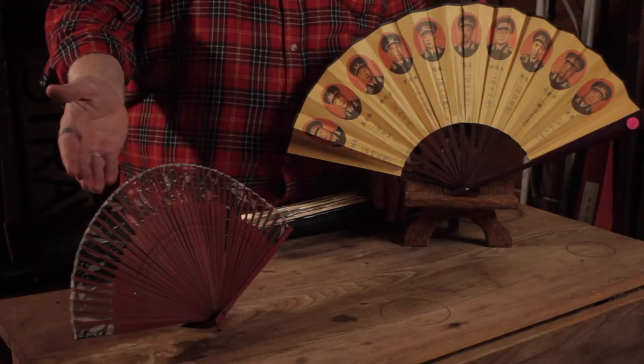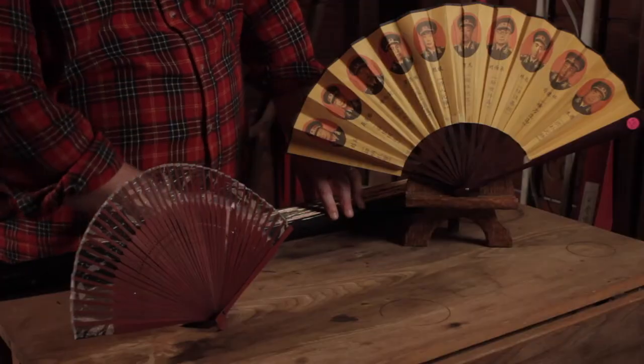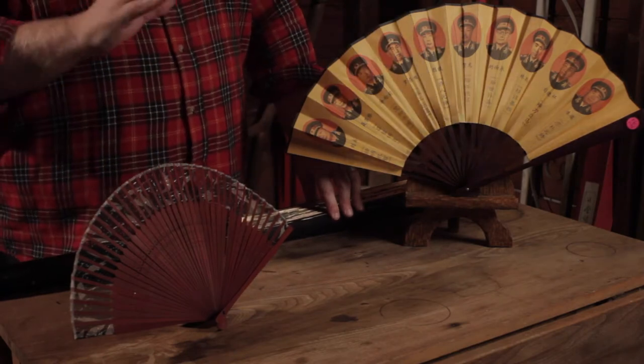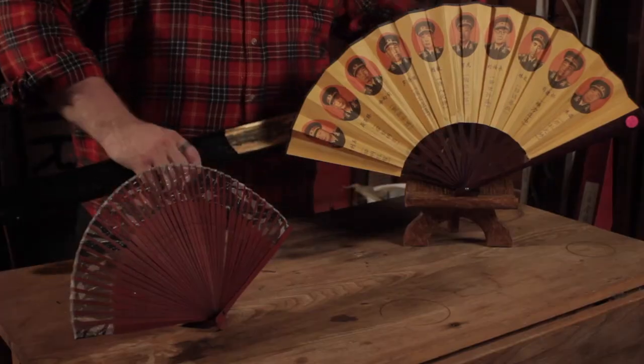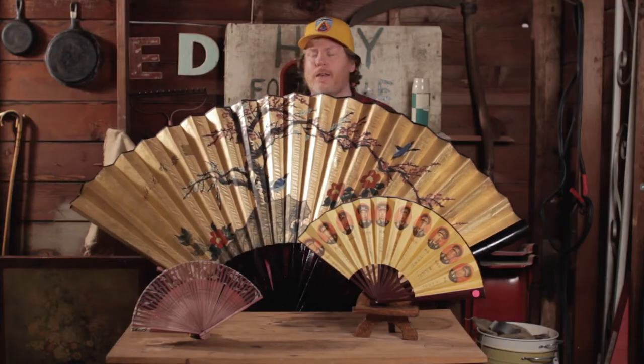We also got all different kinds of sizes for all the different rooms in your house. First up, we've got this little elegant number here that's for the bedroom — just put it on your bedside table and it's good for moving air on those sultry nights, keep you or your loved one cool, if you know what I mean. For the bathroom, we've got a lineup of hardliner Chinese generals that are there to guarantee that whatever you're doing with your bladder and bowels, it's business only. And for the living room, this huge unit here is going to keep you, your family, your dogs, and any guests that just happen by on a Sunday afternoon, real cool.